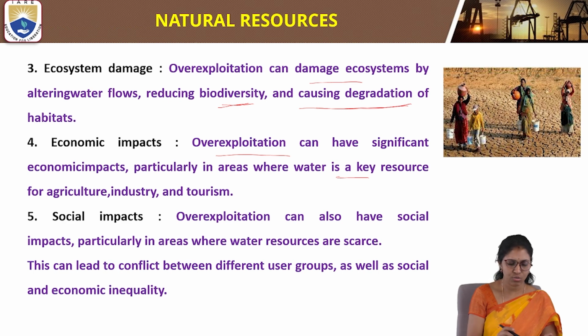The next one is social impacts. Over exploitation can also have social impacts, particularly in areas where water resources are scarce. This can lead to conflict between different user groups as well as social and economic inequality. So these are some of the effects of over exploitation of water resources.